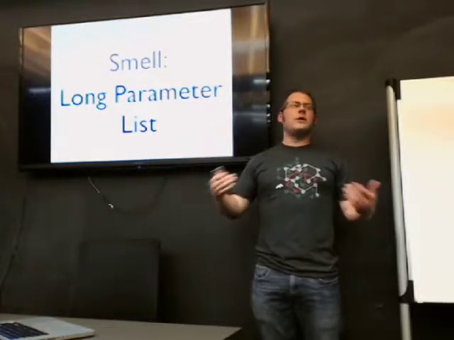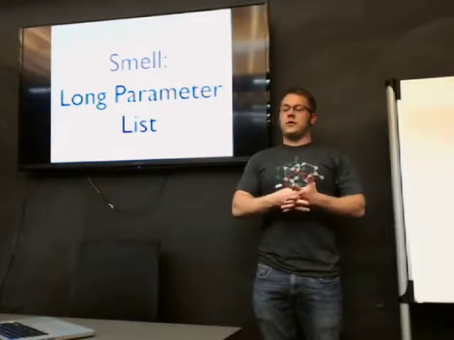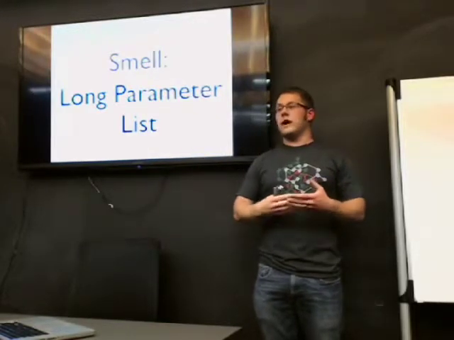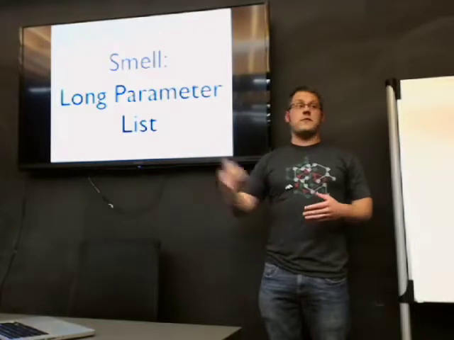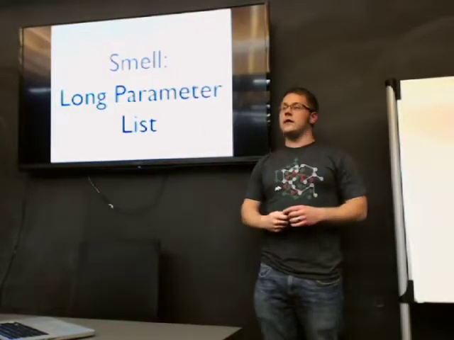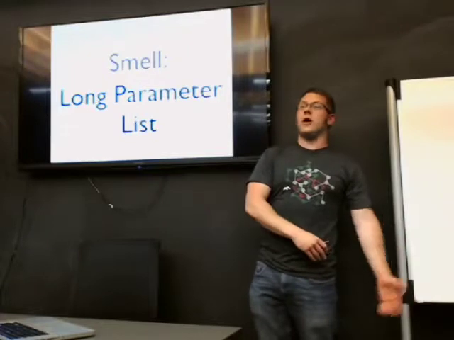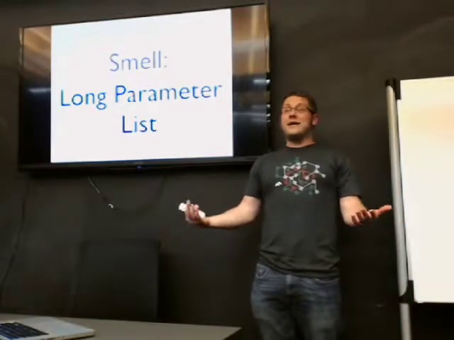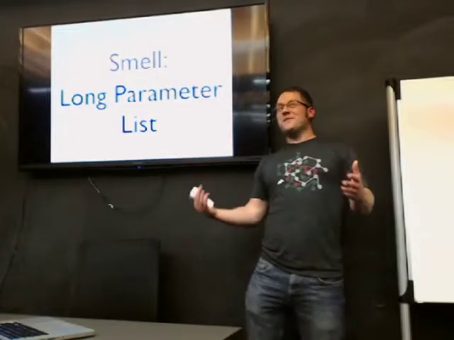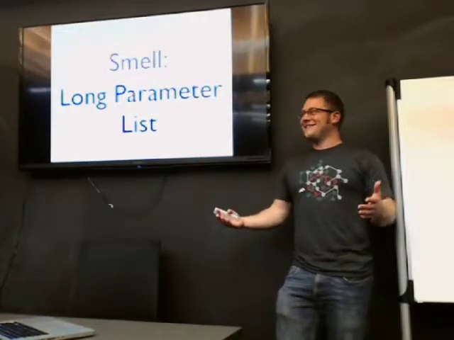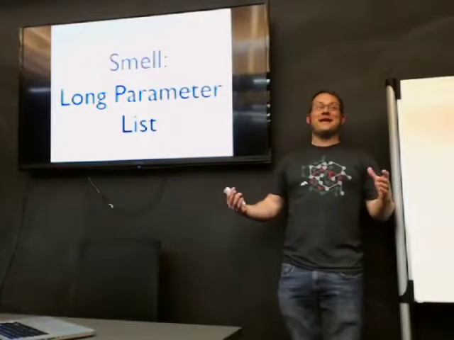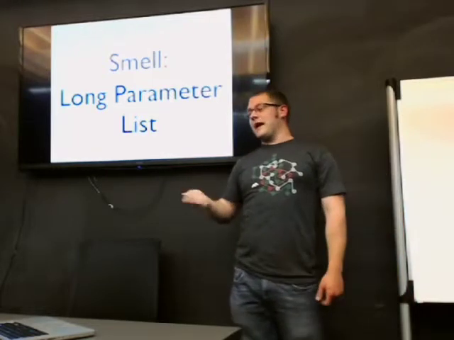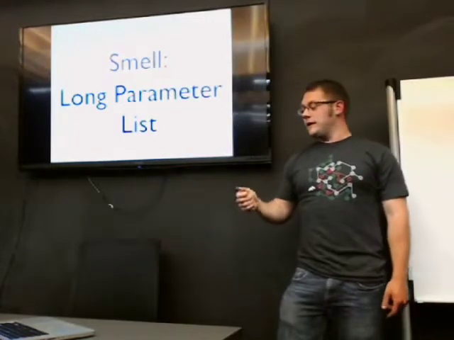Rubyists have the tendency, well, really all programmers have the tendency to write methods that need lots of different input from places, and so you'll have five different parameters coming into that method. Rubyists actually have the tendency to go, oh man, look at all of these things. I know, I'll turn it into one by accepting an options hash. And somehow that makes the world better, instead of making me want to die. I do it too. But still, even I die a little bit on the inside when I do it.